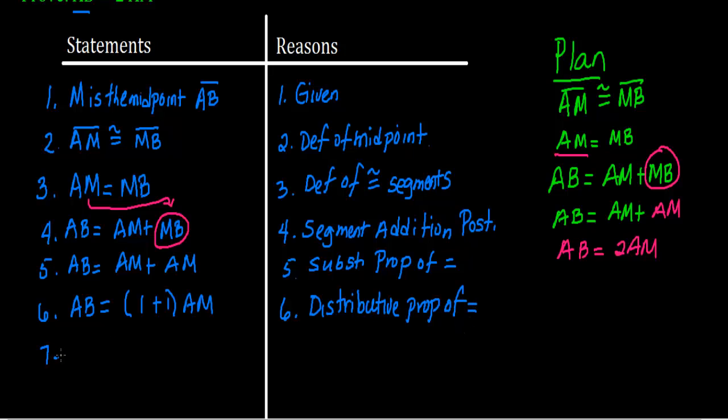And now that I have an addition of numbers, I can write that AB is equal to 2AM. And this is by simplification. I used simplification to add 1 plus 1 to make 2. And there you have it. So in between this step and this step in my plan, I had to do the distributive property, which is what we do in our heads, but we don't even realize it, that we're adding 1 and 1 to make 2, and then we're keeping AM as our variable.